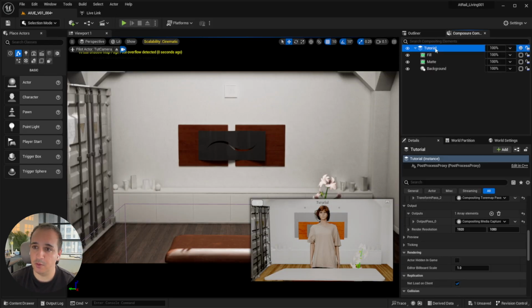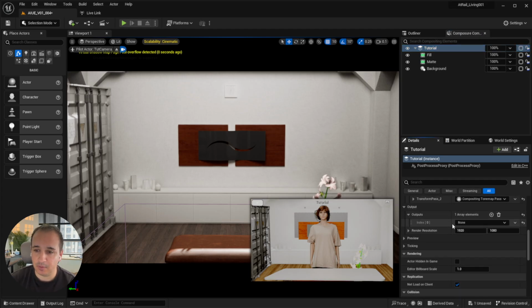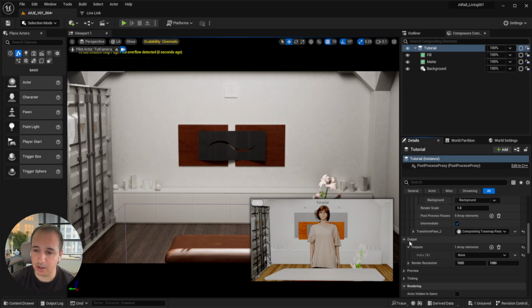And now if you go back to the comp, you could go to an output. You go to an output here, add, okay, you see there are many menus. One is called output, add an array element. I have one already. And I will just choose compositing media capture output.